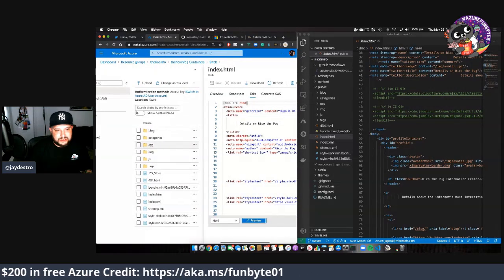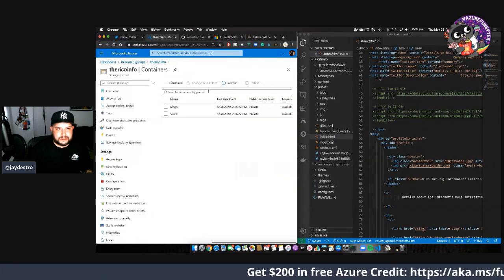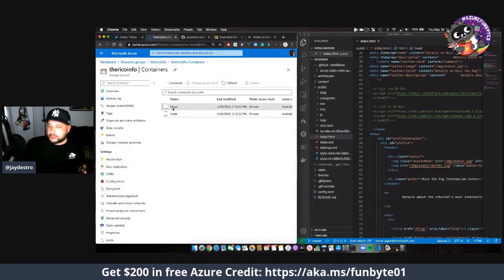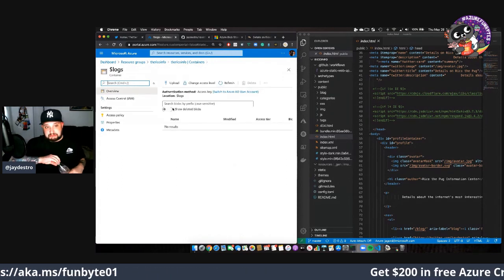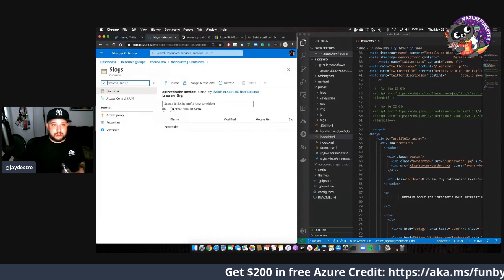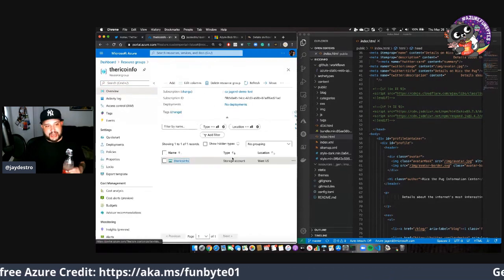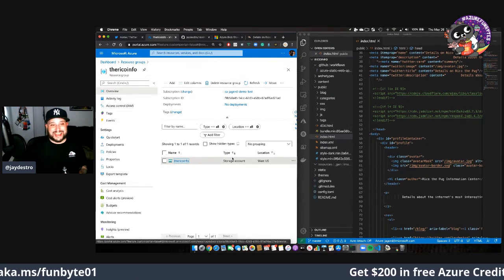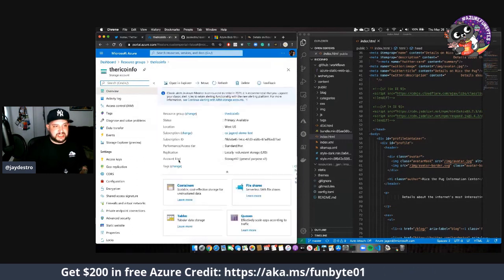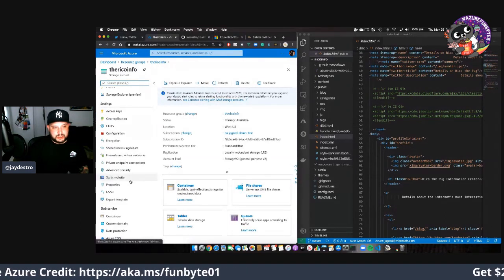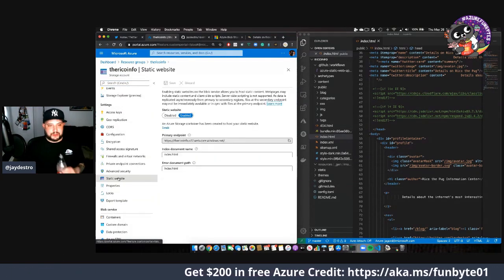There are our images, and what's really cool, we go back to the containers section. We've got our logs. So we know if we need to do some log analysis, if we really wanted to, we could turn that on. We would have to enable that in our information. I have to figure out exactly how often that logging happens. It's a fairly easy thing to set up. So let's take a look also on the static website setup where everything is here.